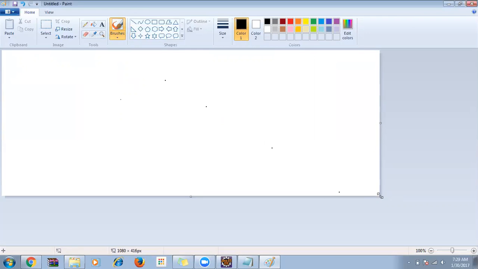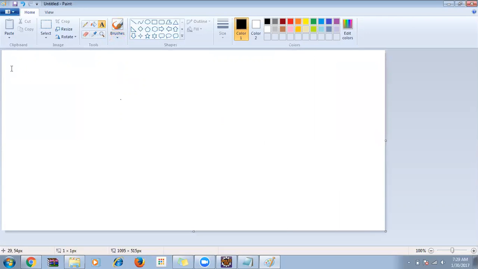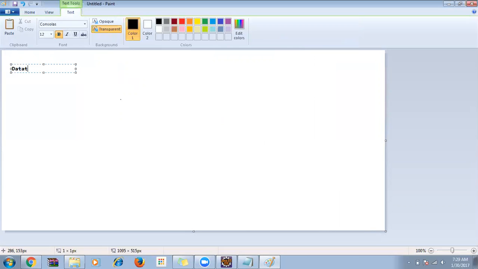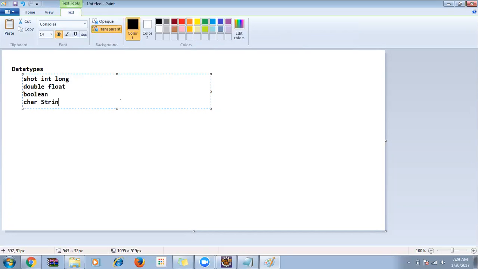So what is a variable? We have seen about the data types on that day. So what are the different data types we have? Short, integer, long, then we have double, float, then we have boolean, then we have character or string.